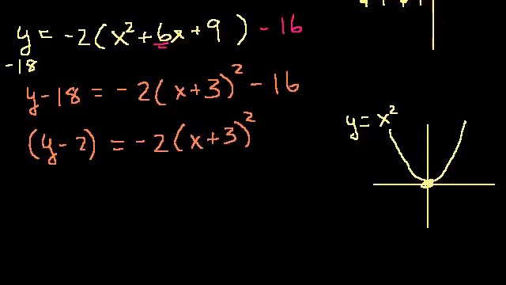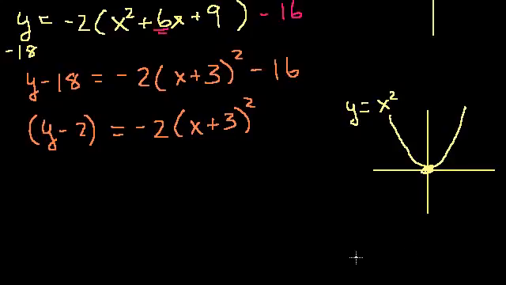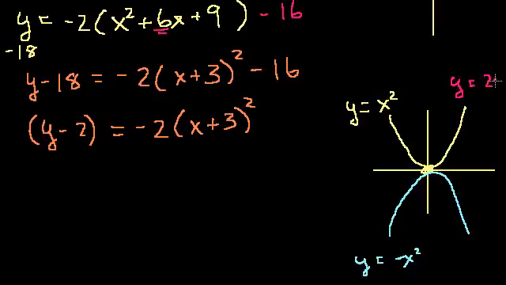If I wanted to draw y is equal to minus x squared, you could plot some points, but it looks something like that. If I were to try to graph y is equal to 2x squared, it would just be like y is equal to x squared, but it would go up twice as fast. It would look something like that, still at the vertex at the origin. And finally, if I were to graph y is equal to minus 2x squared, it would look something like this. It would open downward and go down twice as fast.